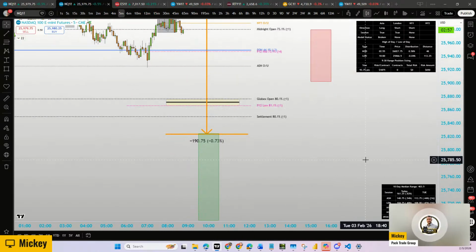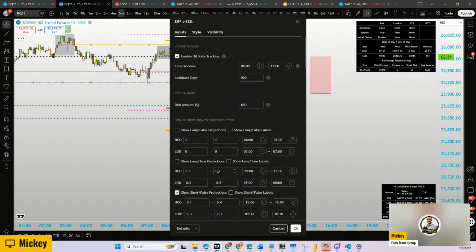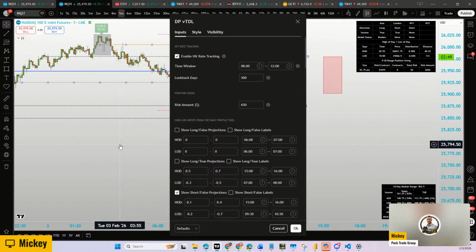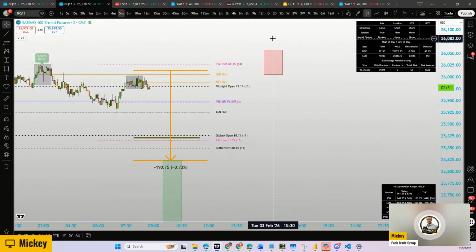So now we can see that our low of the day is humongous, and this is not done right. So let me fix that. .5 is 0.7. I entered it in the wrong box. And so now we can see that this is kind of the range statistically that we can operate within, right? Our 10-day median range is 403. We've only put in 161. So we have more than enough space to do this, right?